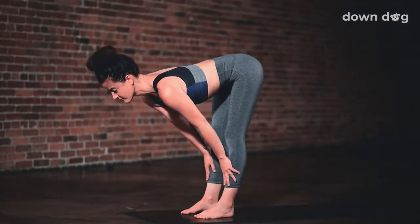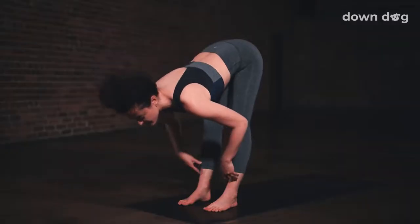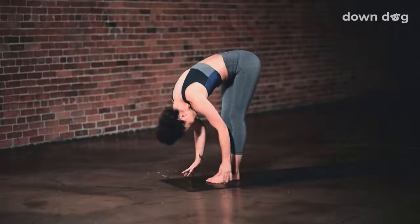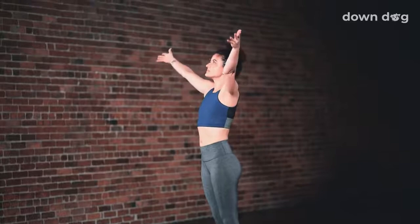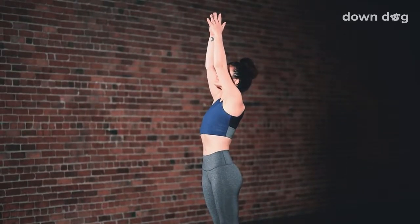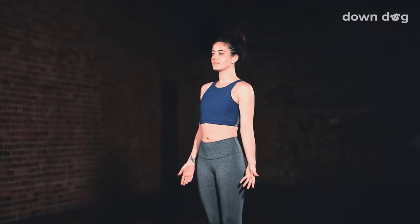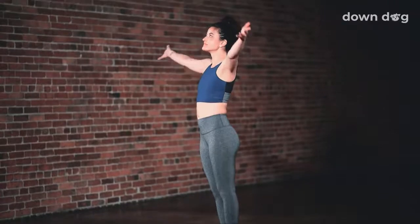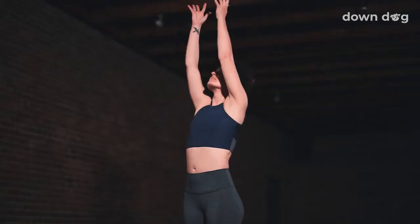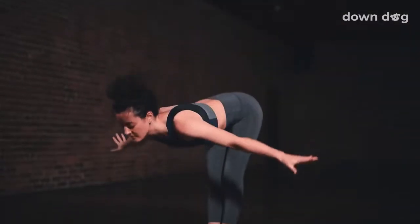Inhale and lift halfway up. Exhale and fold. Urdhva Hastasana. Inhale as you reach your arms tall, softening your shoulders down your back. Exhale, find Tadasana. Stand tall. Inhale, reach tall. Exhale and spill over your legs.